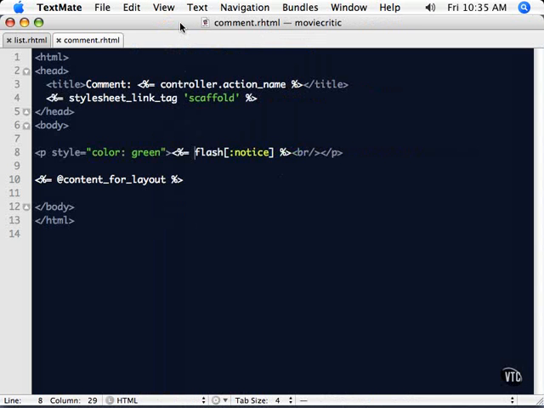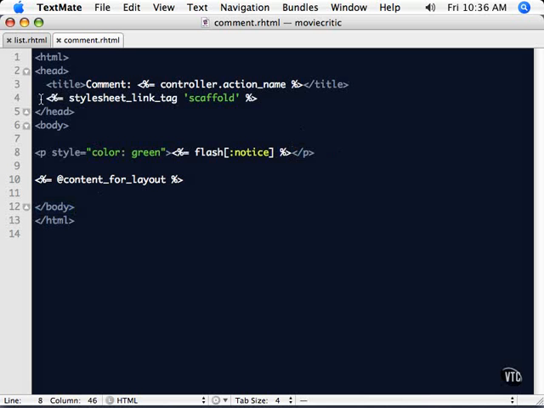Well, it's really just an HTML file that you embed Ruby into. And you'll notice here in a layout file that it's pretty much straight up HTML. We have our open HTML tag, we have our head tag, our title tag, we close our head. Now when we start our body, here we have a paragraph, we have a style in here, and finally we close it off, close our body tag, and close our HTML. Inside here we can have a break if we want. Probably get rid of that, that's probably extra in there. And we close things out as we normally do.